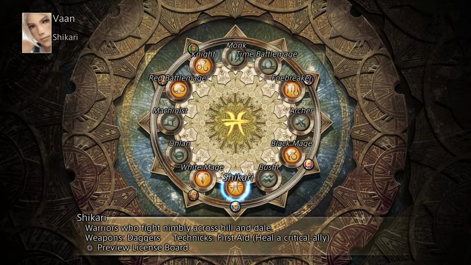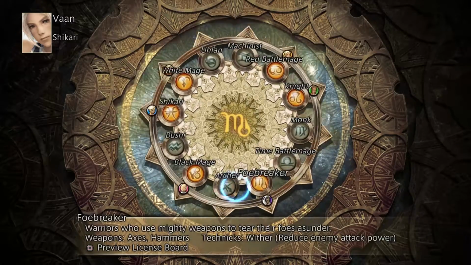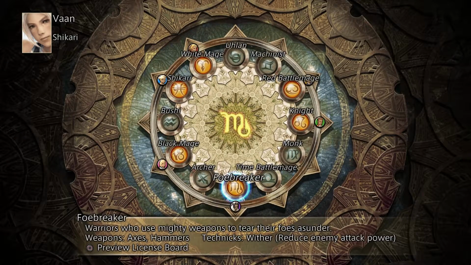However, if you're more worried about the mid to late game, then I would recommend a job that uses heavy armor. Primarily either the Uhlan or the Foebreaker. I guess you could go Knight if you wanted to as well, but I'd recommend Uhlan or Foebreaker above Knight. The reason being is that heavy armor boosts your physical attack stat, and it also allows the Shikari to take more hits from the physical side, and they can keep their light armor if they want to boost their magical defense higher than what they can get from heavy armor.